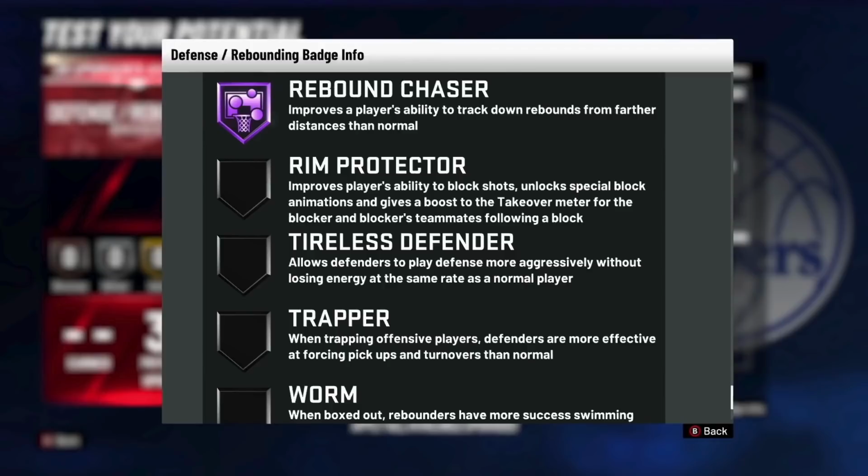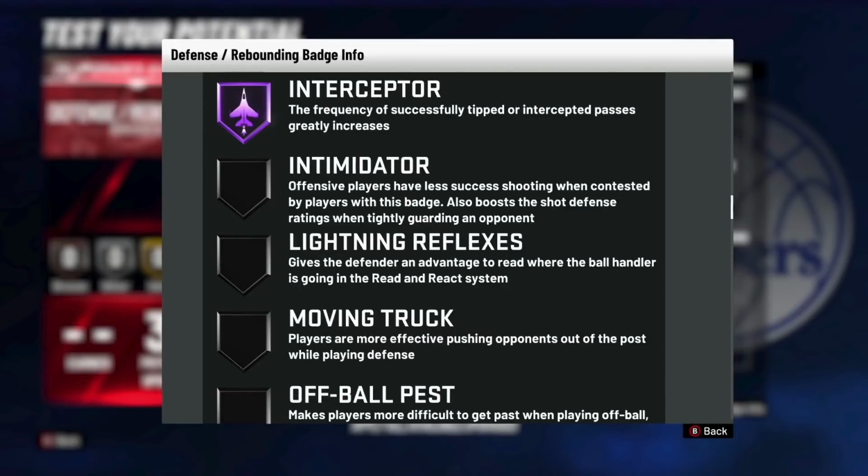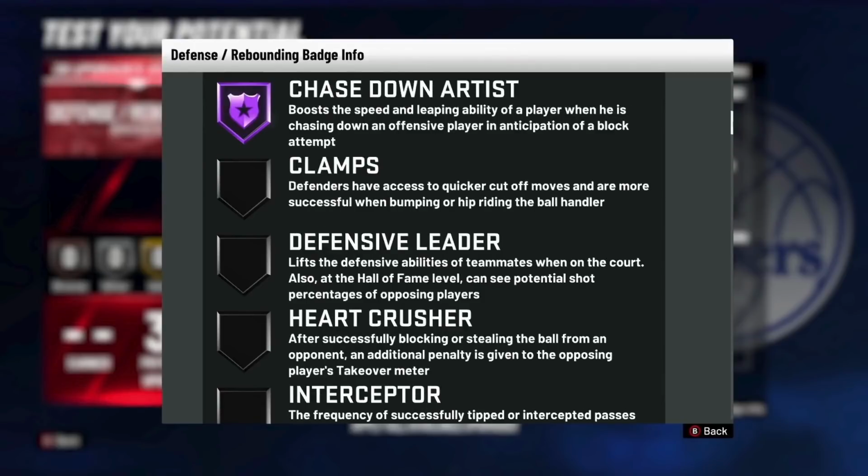Next is going to be pogo stick, because pogo stick is a really good badge for when people get the board and they try to go back up, you can just jump right up with them. So pogo stick is going to help you get more shot contests and stuff like that, or even blocks. So that's pretty important in my opinion too.